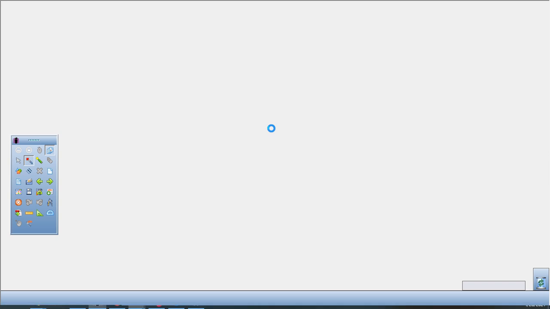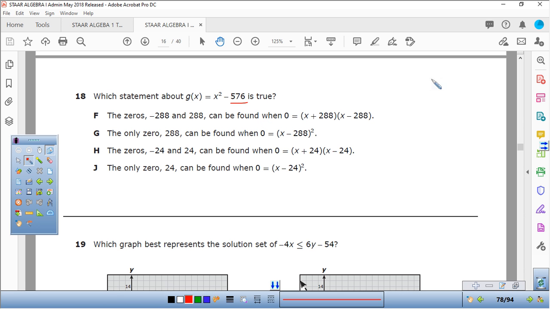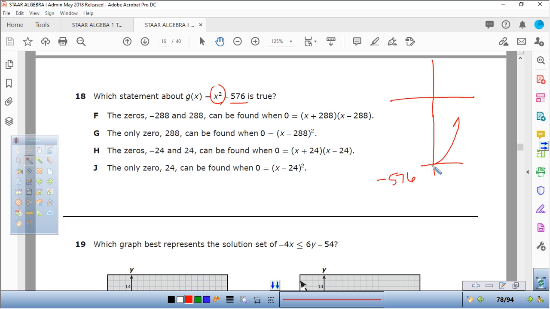Oh, this is a joke. Y-intercept, guys, right there. So that one goes, sorry about that, way down here, negative 570. Remember I told you, that plus or minus number is your y-intercept. And it goes there. That is a parent function. So it goes like that, from there. That's it.